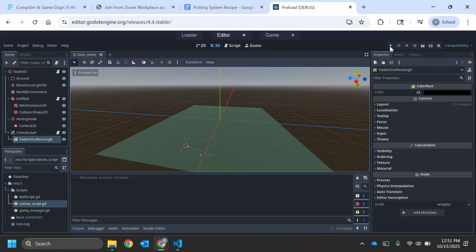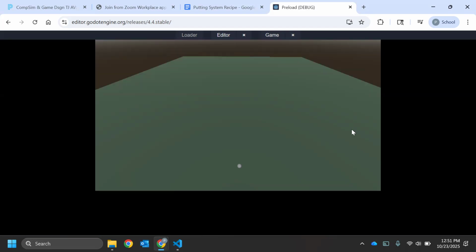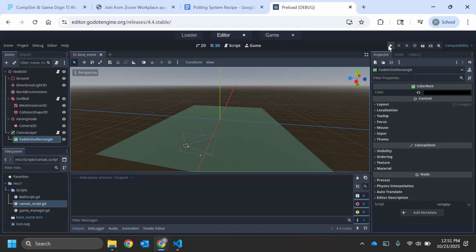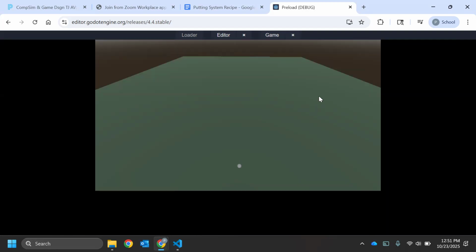So I'm going to just restart this. And you can see that after 3 seconds of the ball not moving, it moves out, and then it fades in and comes back. I'll repeat that. So I did the fade in and fade out, and I have some movement so you can actually see it. Comes in, once the ball has come to a stop for 3 seconds, fades out, comes back in.